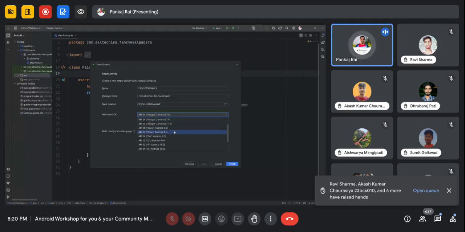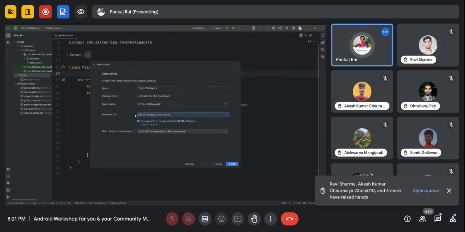So minimum SDK suggests for which version you are creating your app. Below that, it's not going to work. Like for example, the moment I say this API level 21, it means that all those users who are running below Android 5.0 will not able to use this app.